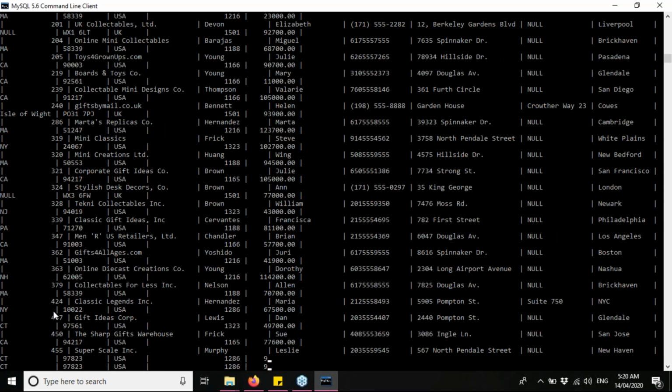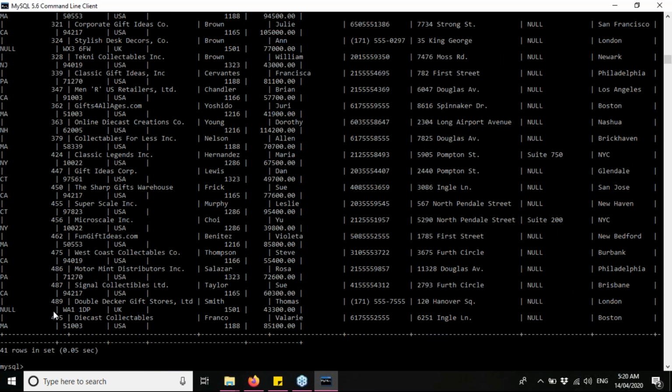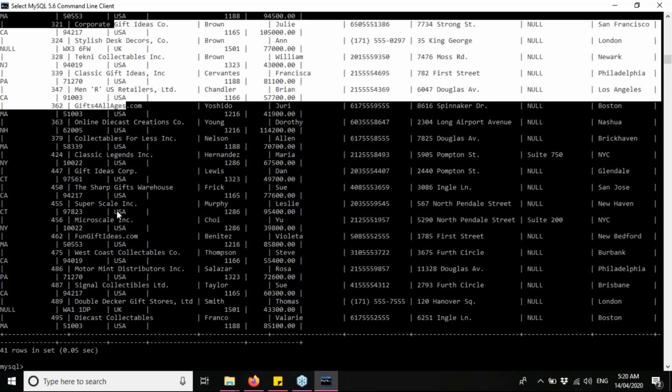I hope you guys remember this syntax, which we would do again in great detail. This means the records are fetched wherever the country is either USA or UK. So now see, only the USA and UK countries' results have been fetched.